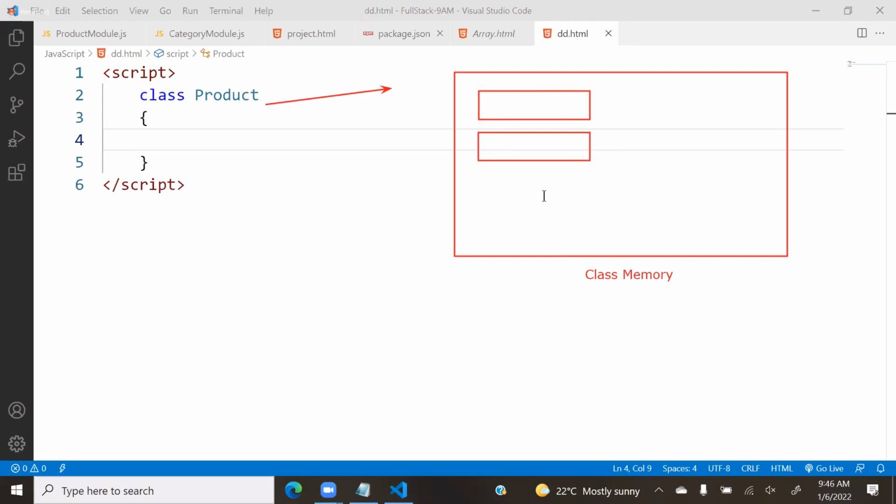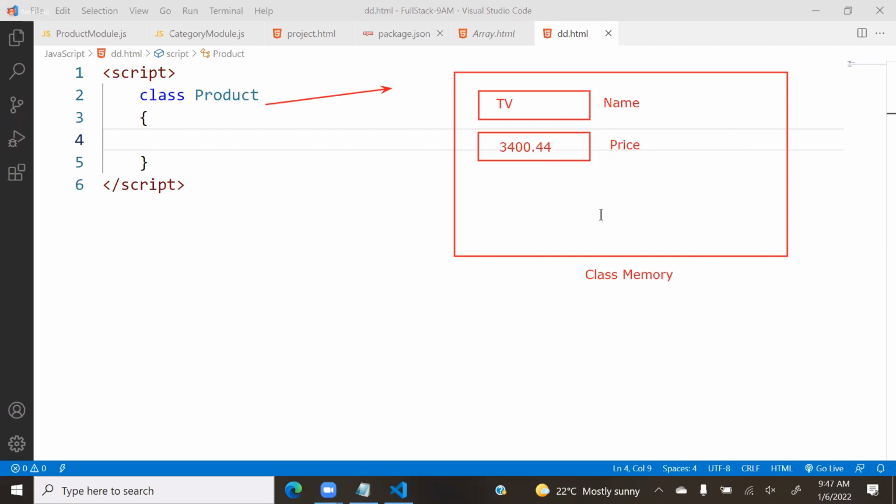These references have names, like name and price. In those references, we can store some data.